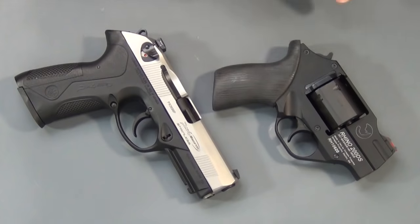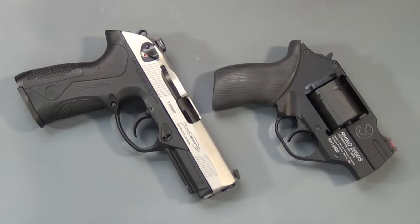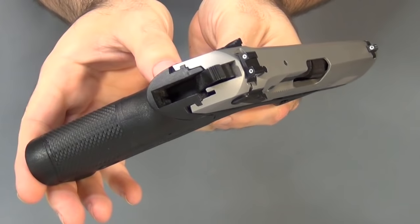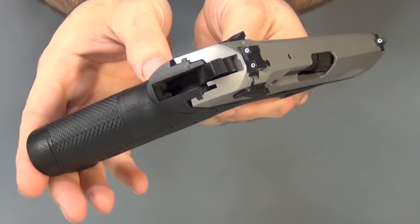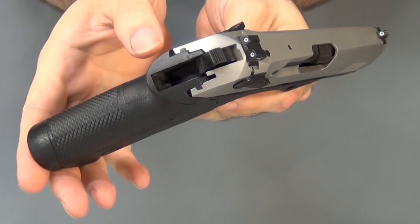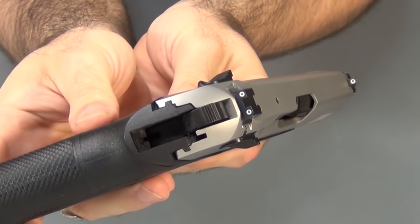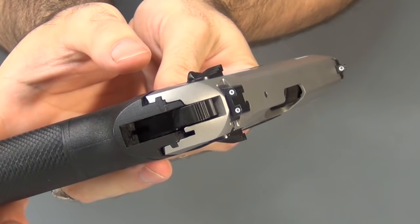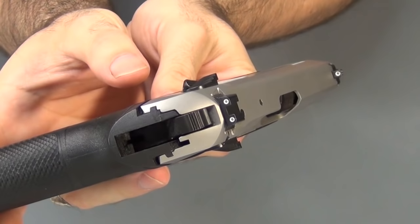Both types of sights have their distinct advantages and disadvantages, so let's start with night sights. Night sights, like I have on my Beretta PX4 Storm here, are better at night — that's why they call them night sights. They light up nice and bright. During the daytime they're not as easy to acquire as some other sights. These sights have nice crisp white lines around the tritium inserts. If you're going to get tritium night sights for your carry pistol, make sure you get the ones with the little white circles around them, because it does make them easier to see in the daytime.